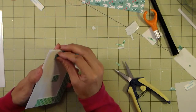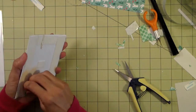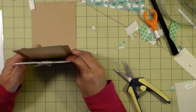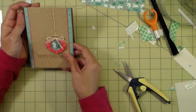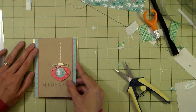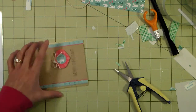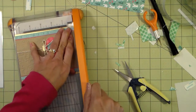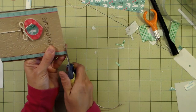I really get it on there not so straight, and so it ends up bothering me, and you'll see how I struggle to get the front of my card straight. I'm trying to put it on here, but I can't see if I'm even, and so then I decide to go this way, and I'm trying to line it up, but I can't see the top of the card, and I end up being off by just a little bit. So I am going to try to trim where I'm off, and because there are so many layers, I can't get my trimmer to go through, and so now I'm left with this tiny little piece that I end up having to trim with my scissors.